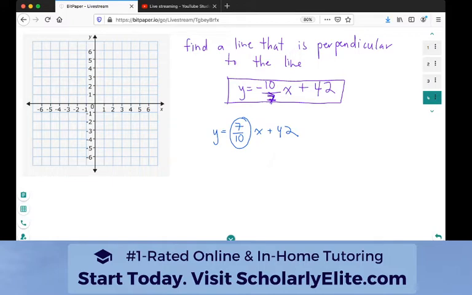Hopefully that makes sense. So just to answer Eva's question specifically, when we're flipping the slope, we're not flipping the slope of the same line. We're just finding a different line. So ultimately what's happening is that we're using the original equation to determine what would be a perfect perpendicular line. What's going to intersect that line, or what's going to perfectly be the opposite. When I say opposite, I mean negative reciprocal of the original line. So hopefully that makes sense. If I'm not answering your question fully, Eva, please feel free to ask a follow-up.